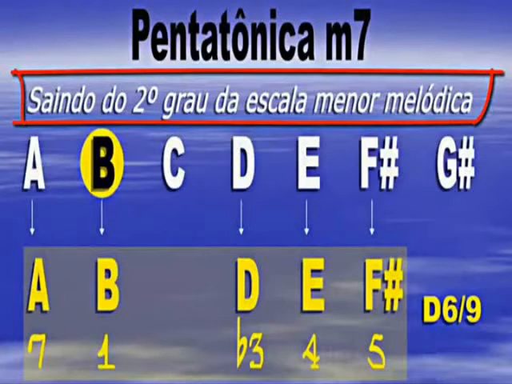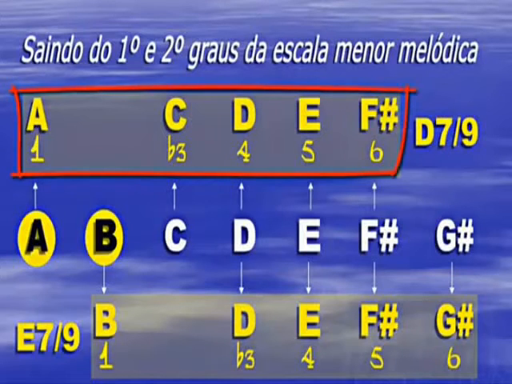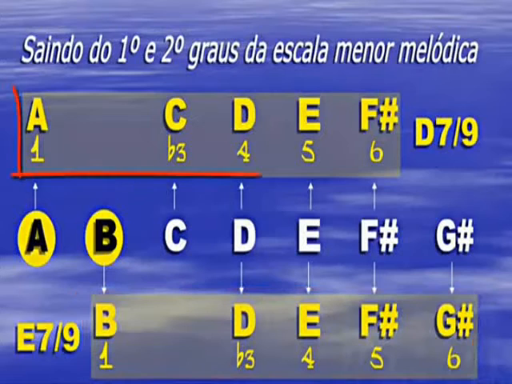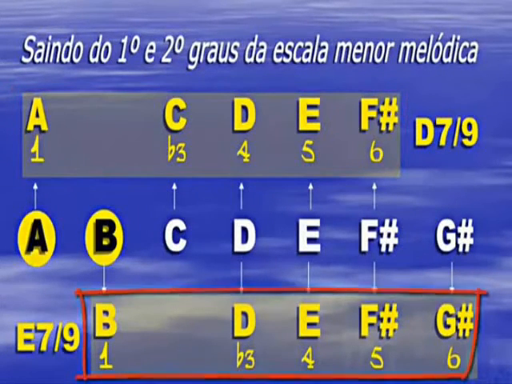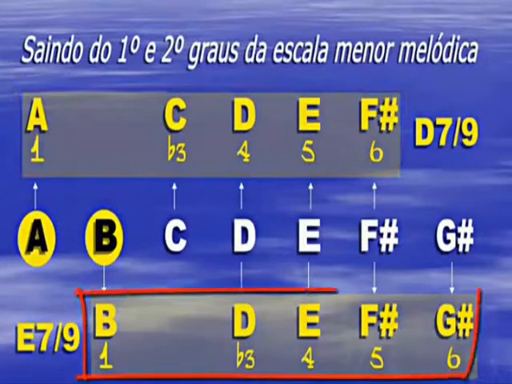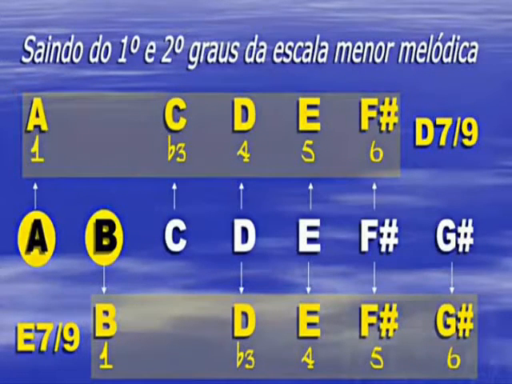Next one, I'm going to show you how to build the pentatonic minor scale, that famous pentatonic scale. It starts from Phrygian 6, the 2nd degree of the melodic scale. In this next session, I'm going to show how to extract the pentatonic minor 6. It seems few people know this. It's basically a Dorian mode characteristic. It starts from the 1st and the 2nd degree of melodic minor.